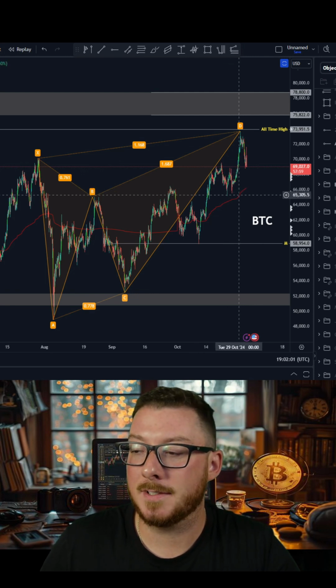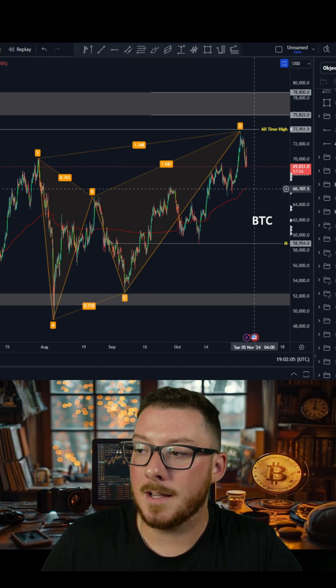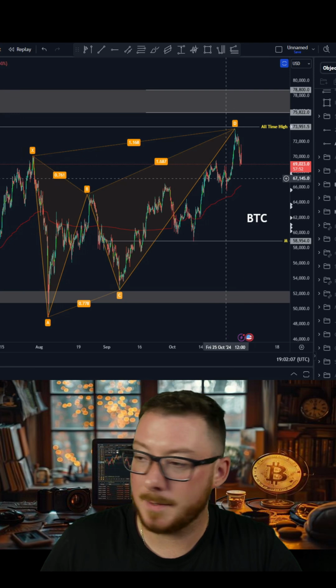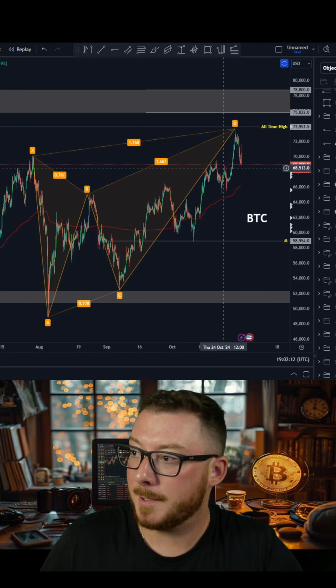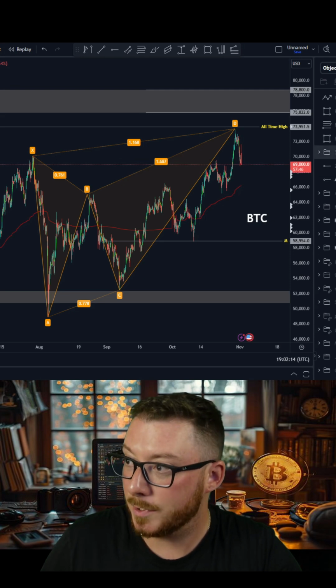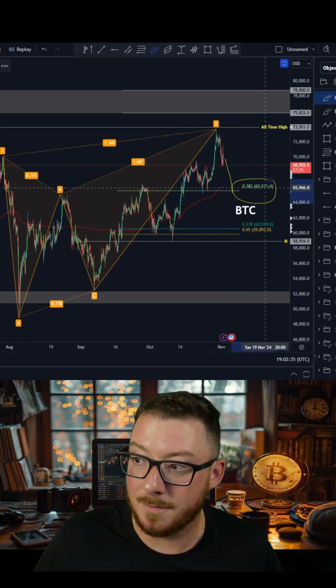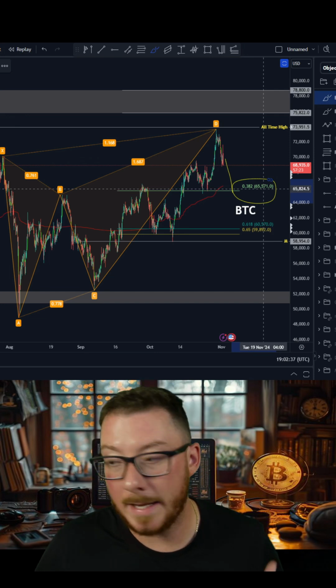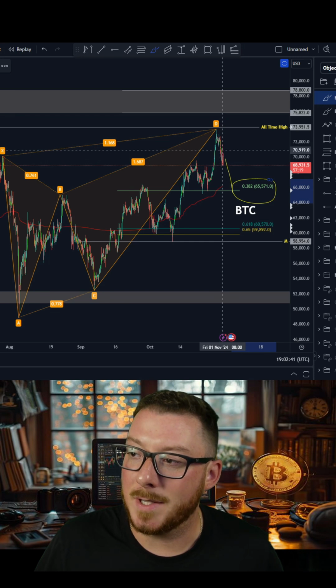I'll be looking to see if I can get a new position down here short term. Otherwise, I will be looking for this to pull back a little bit deeper here. It's a very technical setup. As far as targets go, essentially it's your 0.382 Fibonacci retracement right there at 65,571. So once again, where I entered my long, not worth the risk of it coming all the way back to where I entered it. So I ended up closing it up here.